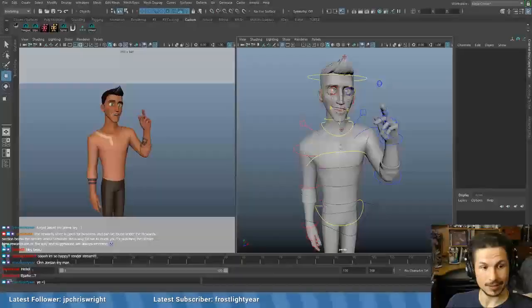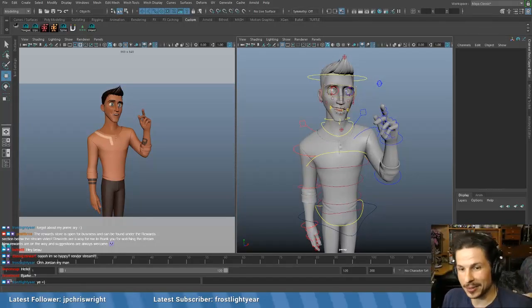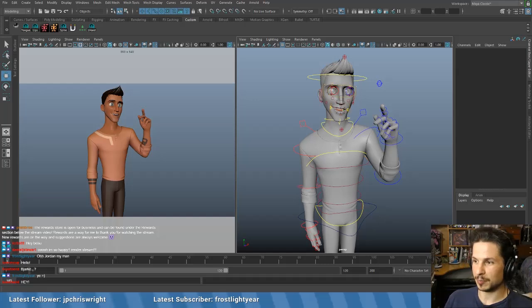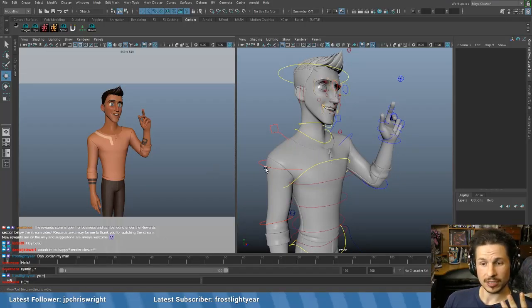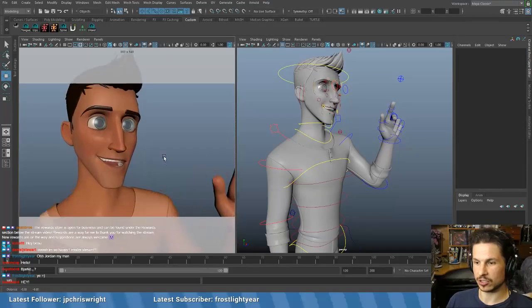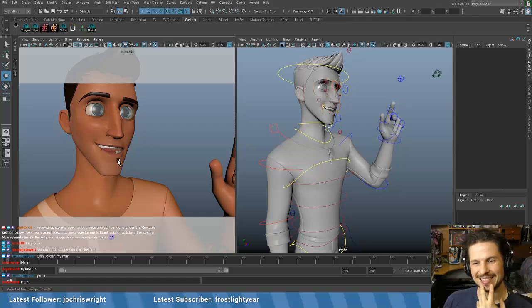Okay, so, there we go. Haha, it works. So this is a very simple pose that I did just before the stream, like in 5 minutes, just to kind of give us a few different things to focus on while we're rendering. The first thing that I want is to have the mouth open, because that is a big problem area in a lot of playblasts and things like that, is that when you playblast with the mouth open, and let's kind of zoom in here, let's say our shot was right here, well, we get this kind of lit mouth where you can see all the teeth, the tongue, everything.